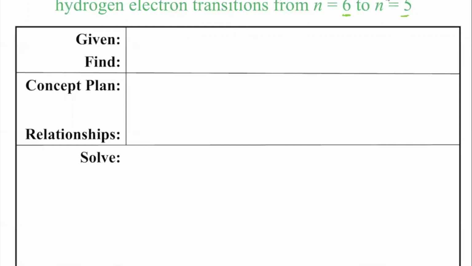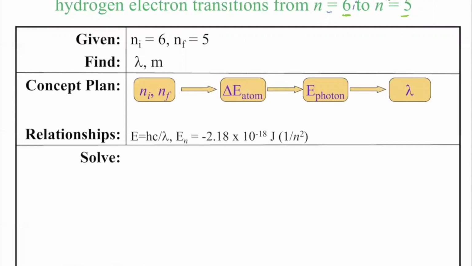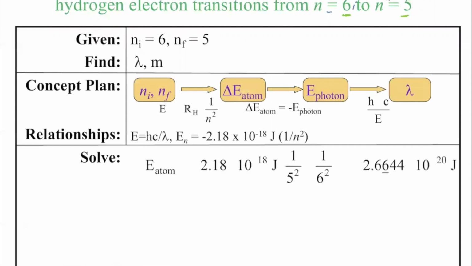What is going to change is the word in red. I can ask you, calculate the wavelength. I can ask you, calculate the energy. I can ask you, calculate the frequency. Every equation that you're going to use is going to be different. So it says from n=6 to n=5. So n=6 is your initial and n=5 is your final. You're going to use this equation, and it's going to be the energy. So we have the energy equals negative 2.18 times 10 to the negative 18 times final minus initial.